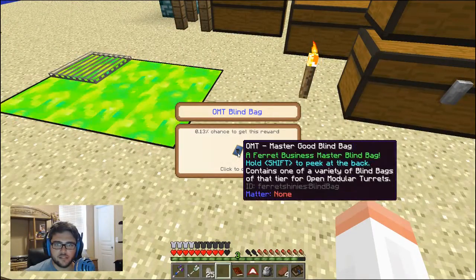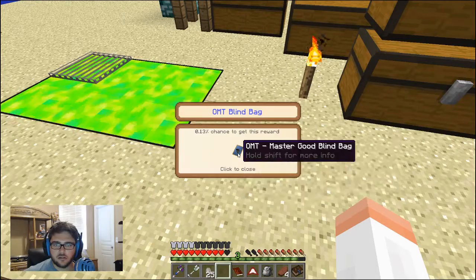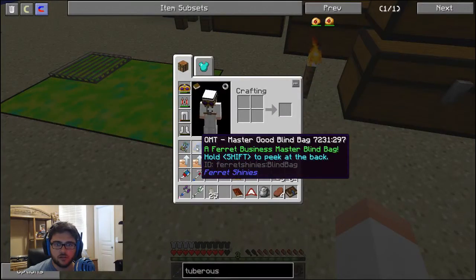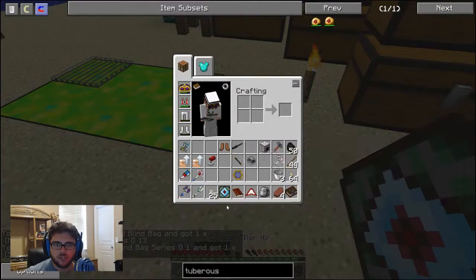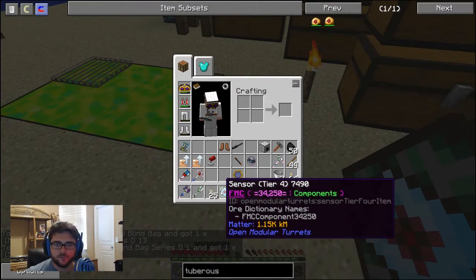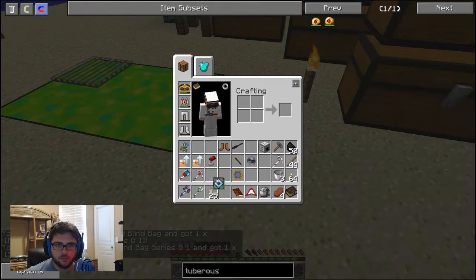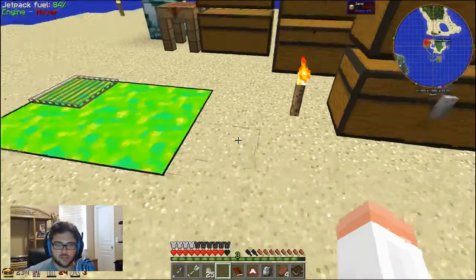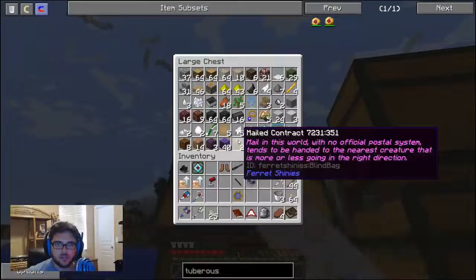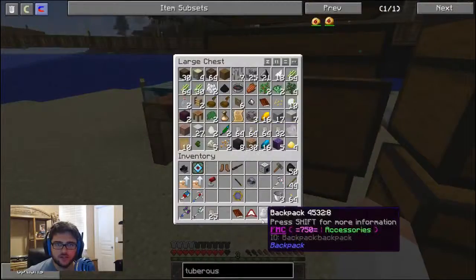An OMT, open modular turrets. Oh baby, what's that? A sensor. Don't know what it does, but we have another blind bag as well. Another disposable item turret. Okay, I've got quite a few of those.